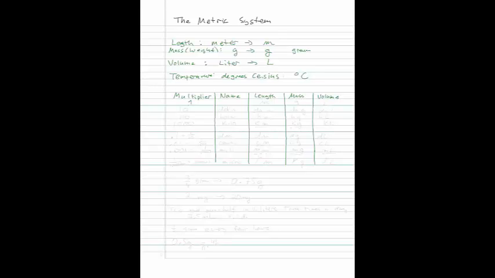But if we have one unit, we don't give it a name. One unit for length is 1 meter. 1 unit for mass is 1 gram. 1 unit for volume is 1 liter. But if we have 10, the term that we use is deca. Now, frankly, that's not used very much, so we're not going to concern ourselves with it. 100 is hecto, and again, we don't use those a whole lot.